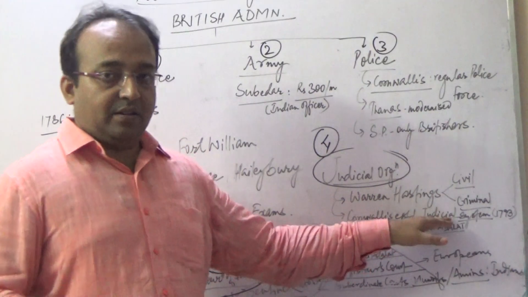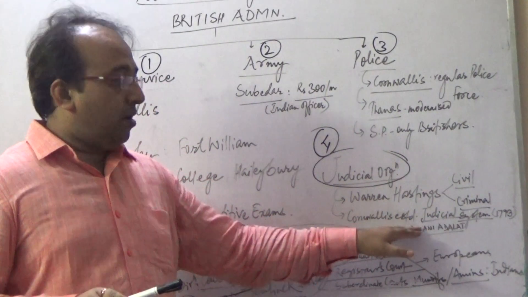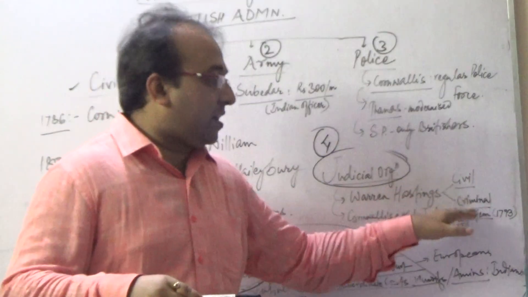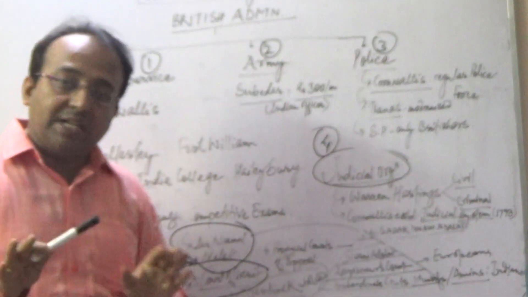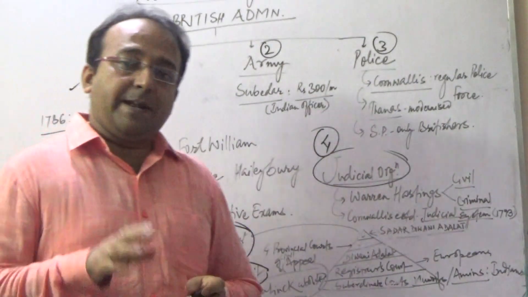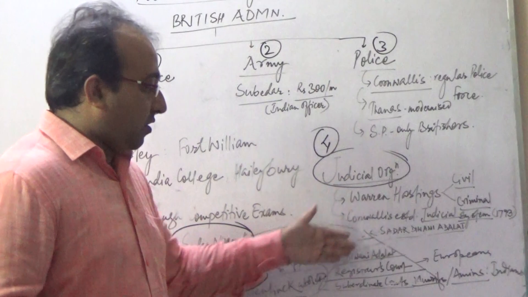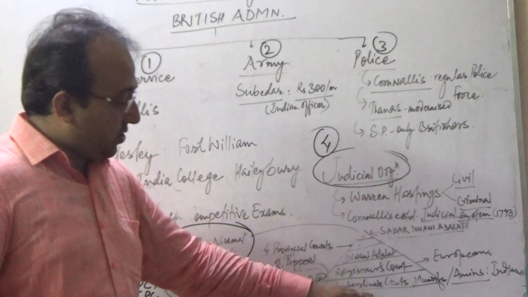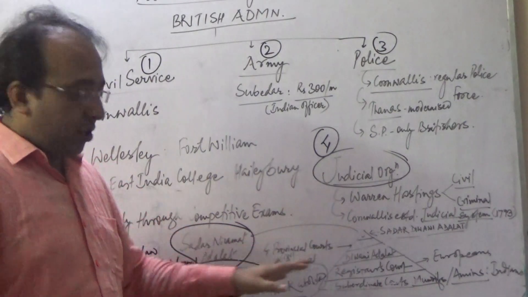But the concept of hierarchical structure of judicial system, like civil and criminal courts, were originally given by Warren Hastings only in India. So these facts and figures are important, especially in the context of this entire pyramidical structure that I have drawn over here - first, second, third, fourth, and fifth.